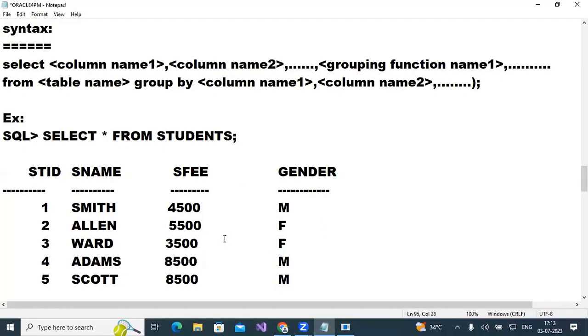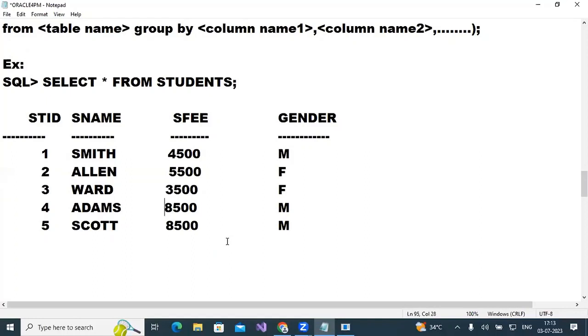How many females and males? 2 females and 3 males.